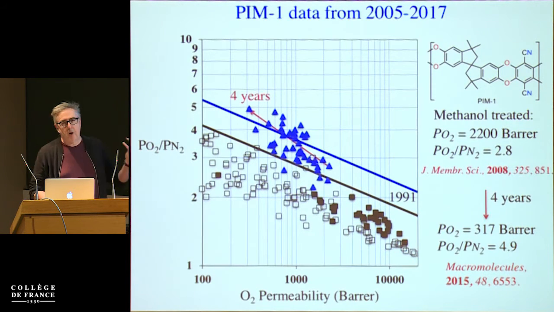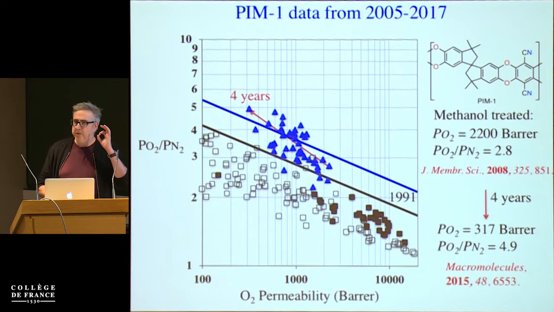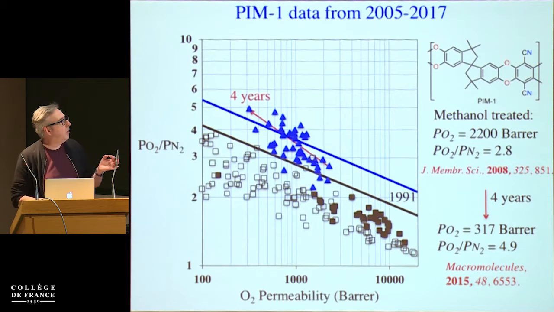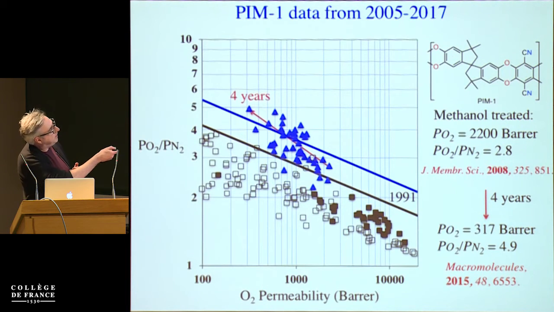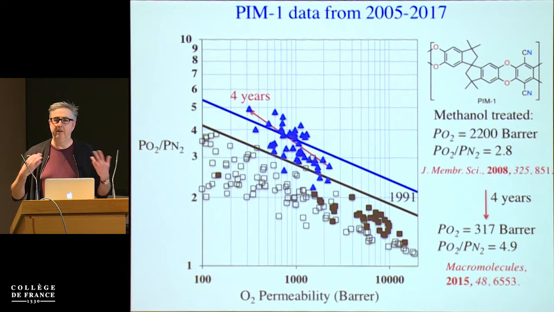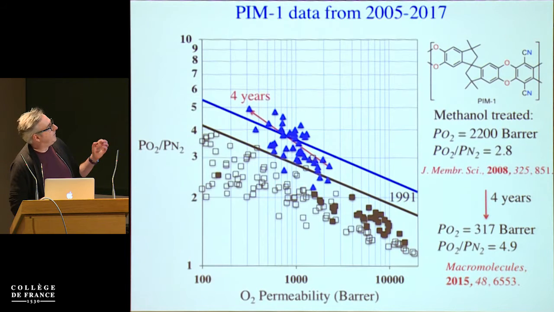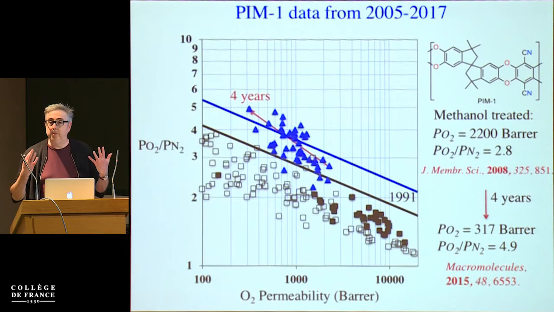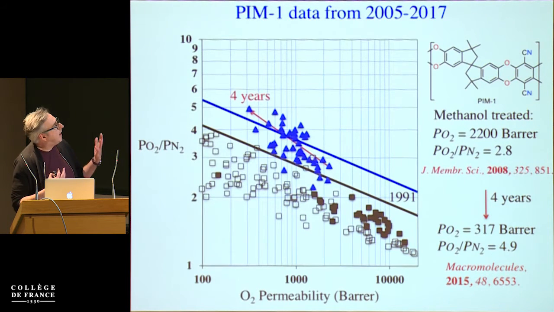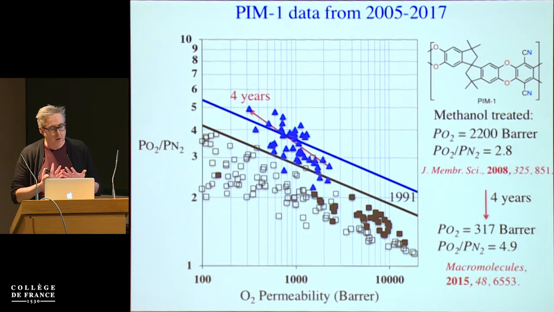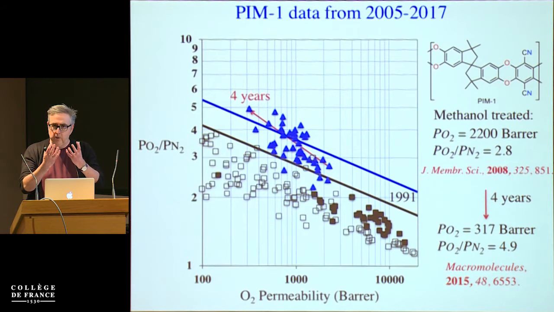Now, a polymer just doesn't have one single value for permeability. What I've plotted here is all of the data points for PIM1 that have been published since 2004. And as you can see, there's a quantitative distribution, a real data cloud. And you might ask why this is. It's basically because the free volume is not really fixed in the material, so it depends upon the sample history of your film.